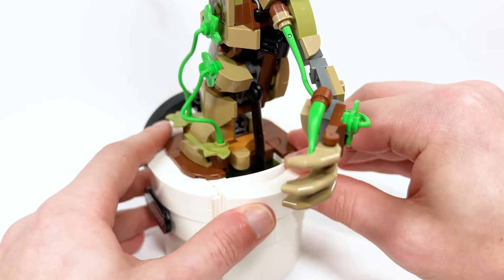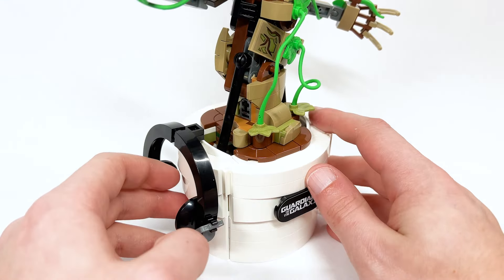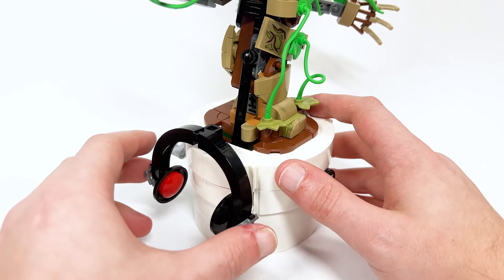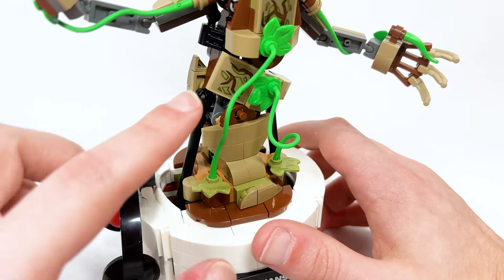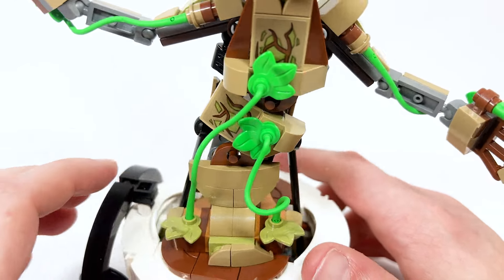When I first heard about this, I wrote it off as just another Groot — but I think this is definitively one of the coolest things. There's a lot to go through here, but I love the soil that's in the pot, I think that looks really great. There is a sticker hidden behind the vines there, and I like the different leaves and everything.